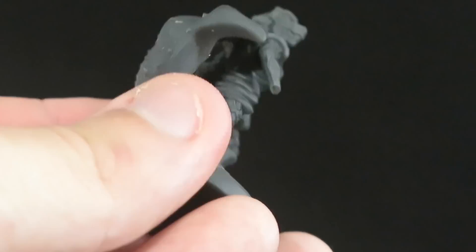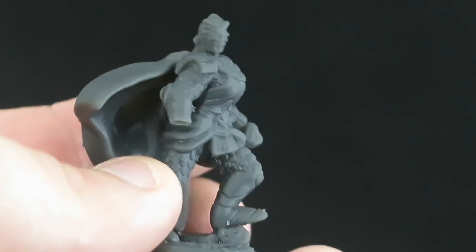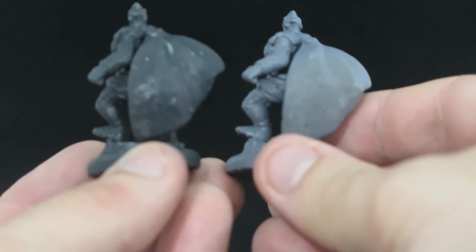This principle definitely works for resin printing too. I decided to orient the Magma Captain the same way for a different reason: no support marks on the front of the mini, and I can sand the smooth cape texture, which is much easier than sanding plate armor that has fine lines on it. So even though the support marks are really obvious with this orientation, I still did this intentionally to hold up all the floating parts of the mini, and also because it would make sanding that part so much easier than sanding armor.